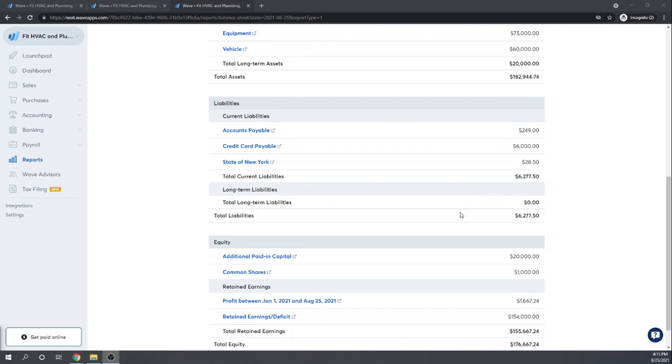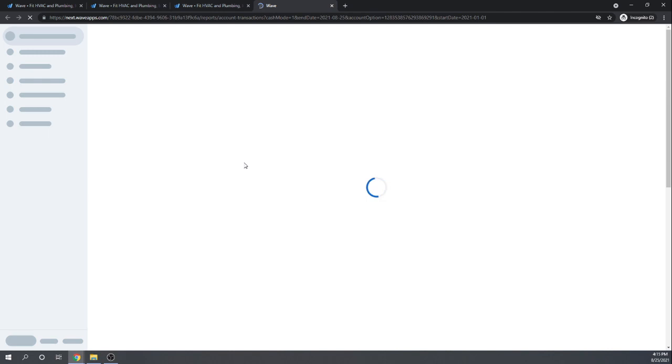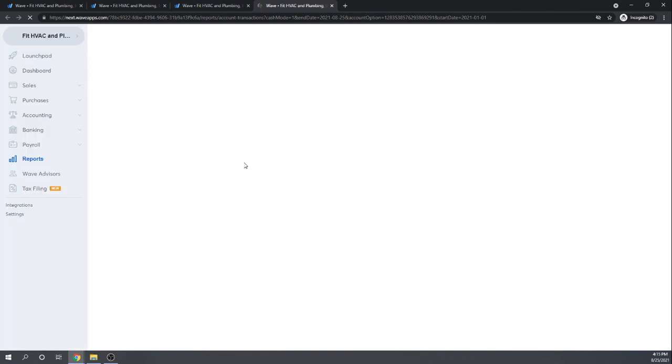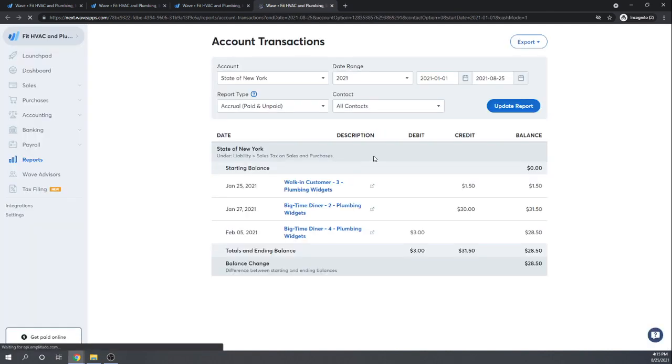sales tax. So we want to pay the amount due at the end of January. So that was before we refunded some of the sales tax. So we don't owe 2850, we owe more than that. So I guess we're going to click here to get exactly what we owed. So we can see we owed 3150 as of January 31st. So we're going to write a check for 3150.